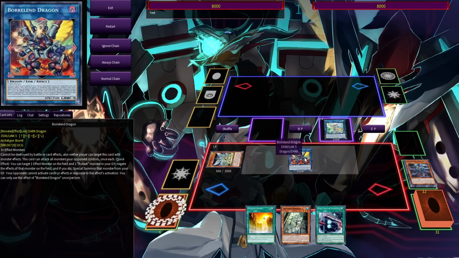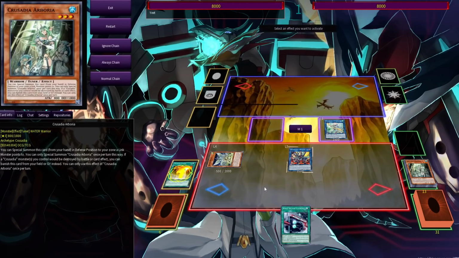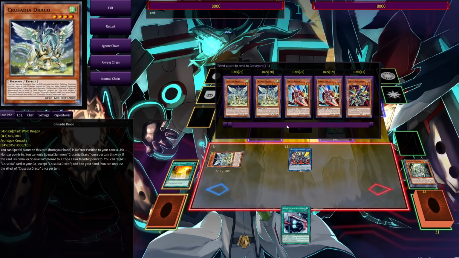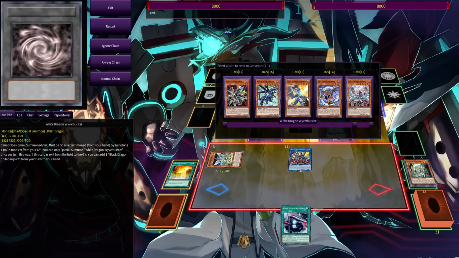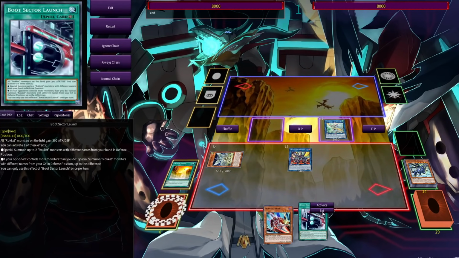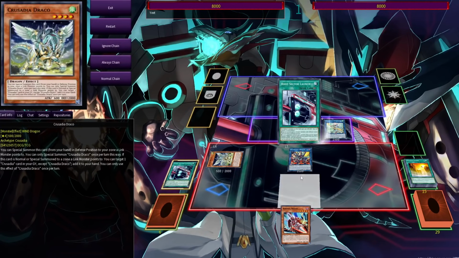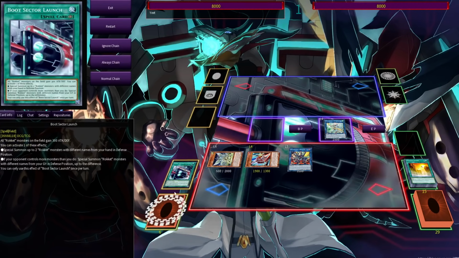It's so cool. But now, from here, we are going to activate Ravine and activate the Ravine effect, discarding the extra Arborea that we got off of Draco's effect. And we're going to dump an Abzerrouter here to get a copy of Tracer to our hand. And then, of course, we can use Boot Sector Launch to summon Tracer from hand. And, you know, do the typical Tracer play.